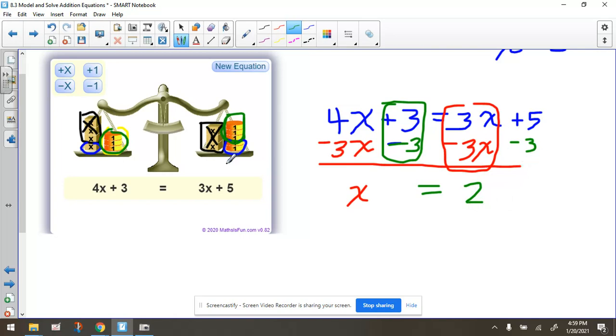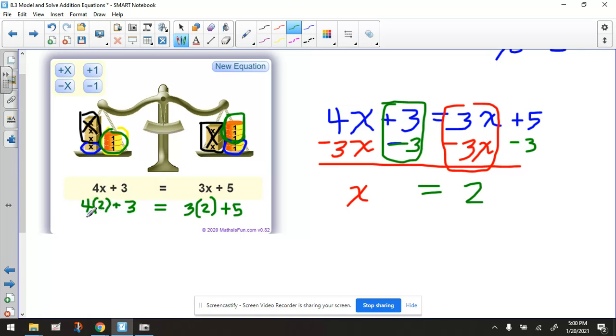Now again, if we go back and take the original equation, which recall was right here, and if we substitute in our value of 2 to see if that's indeed correct, and again, we're substituting in the value of 2, anywhere we see an x. And we're going to see if these two sides of the equation are equal and balanced.